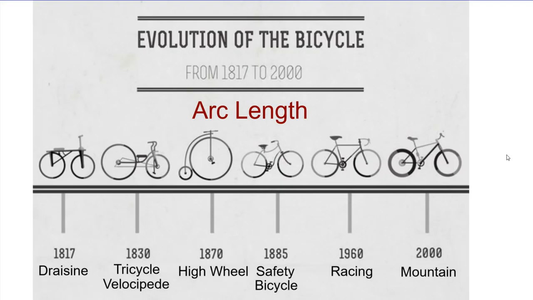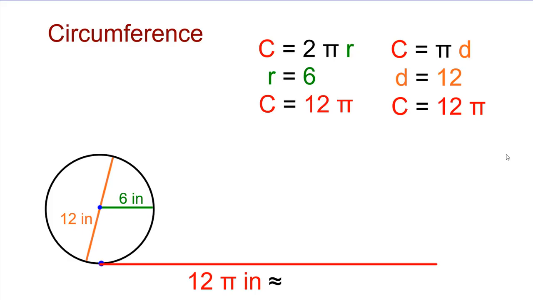Hello and welcome back. Today we're going to talk about arc length, and it'll be, I think, an interesting discussion about how arc length actually relates to bicycles. This background actually came from a presentation I did for an engineering class in high school. We were talking about the elements of the design changes of bicycles from the very first bicycle. So I think you'll find it interesting.